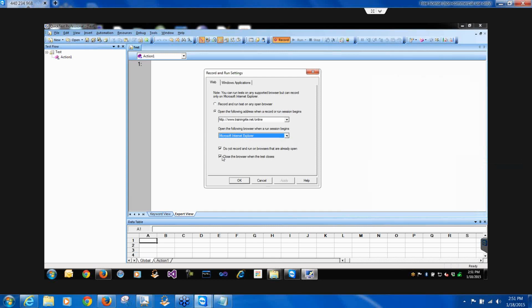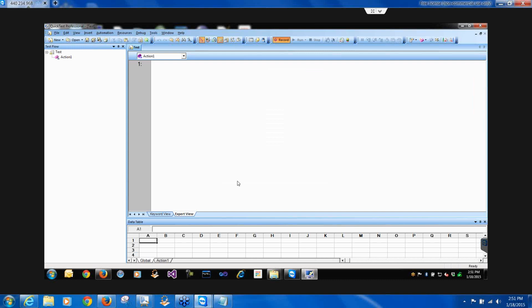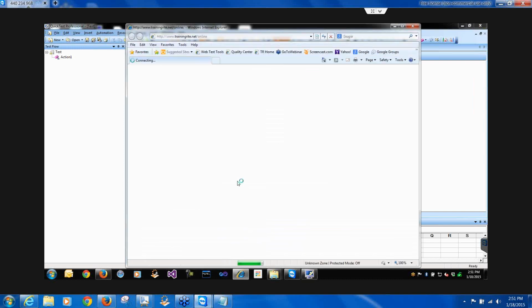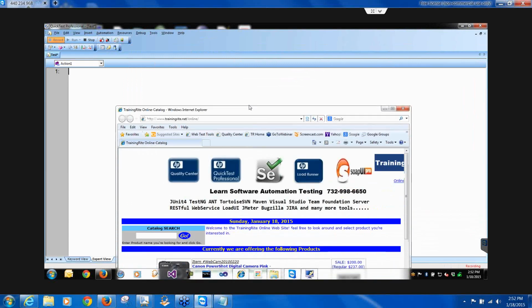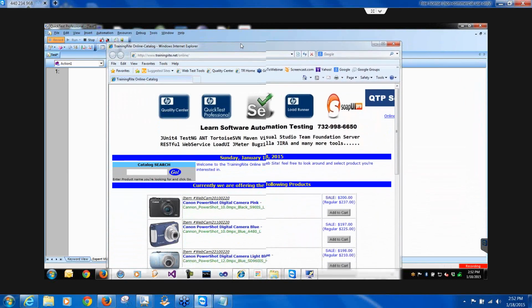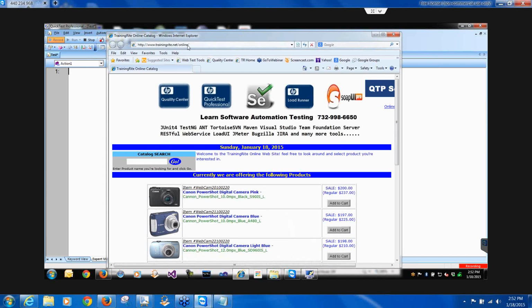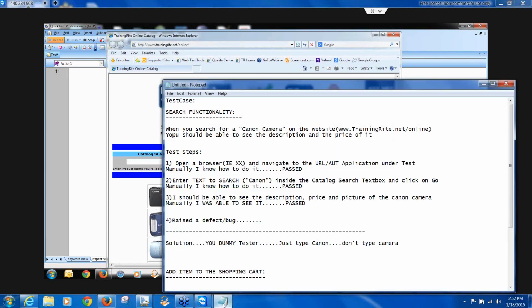Now, make sure that these 2 are checked and you hit OK. When you do that, notice what happens. A browser will open up and it takes you to this site, right? As you can see, it took us to this TrainingRite.net online. So if I was doing automation, this is what I have to do: open a browser and navigate to this.